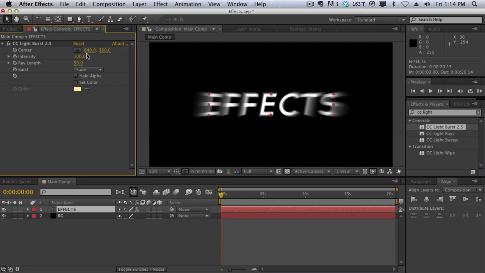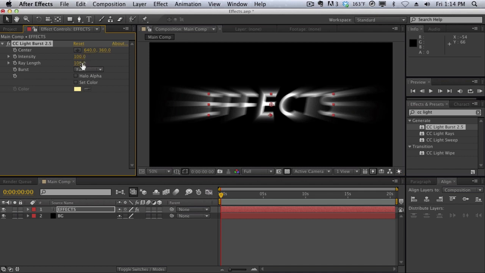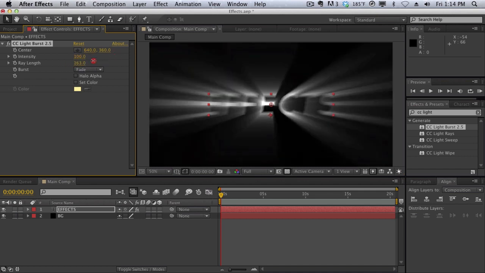And here you have a lot of parameters to play around with. On the left side, you have the stopwatch, which we'll be talking about a little bit later in lesson 8, where we're going to be talking about keyframes and animation. Next to that, we have the title or the parameter name, for example, the intensity of the CC light burst. On the right side, we have additional parameters, which we can edit and change. So for example, maybe the ray length is not long enough for you, and it's currently set to 50. We can increase the value by either clicking on it and changing the number manually, maybe to 100, or you can simply hover your cursor over the parameter and drag, and it's going to change and apply the effect as such.